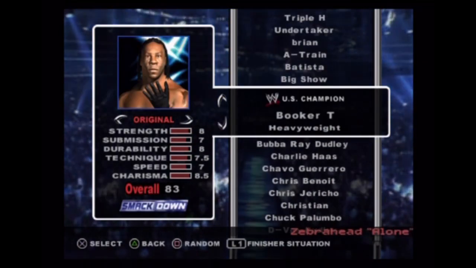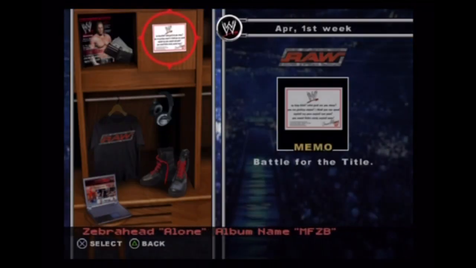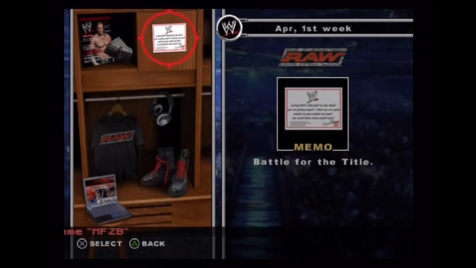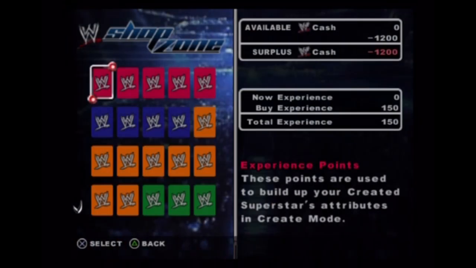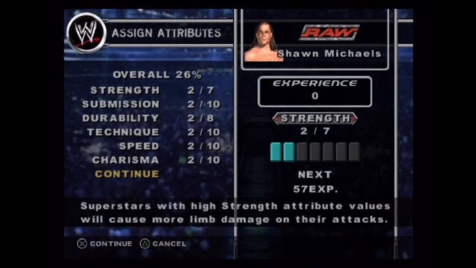So I'm going into the season here, and then I choose Shawn Michaels. You can check the memo, you can choose what title you want to go for, because I'm on Raw. Use the shop zone, you got to get money throughout winning matches to get it. Your attributes, like I said, you got to get some experience points to get that up in the season.